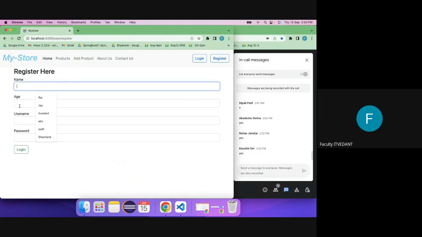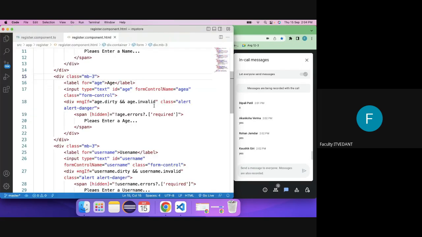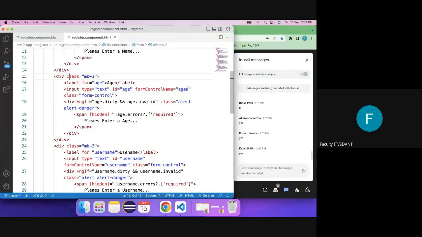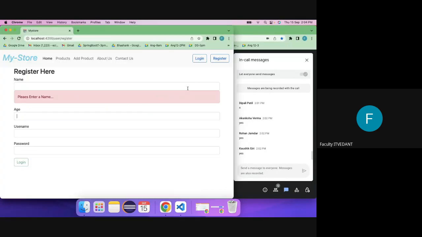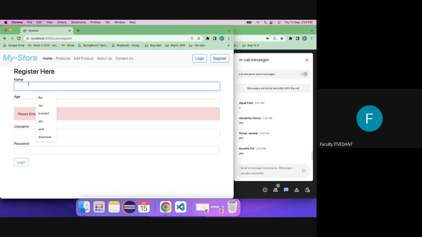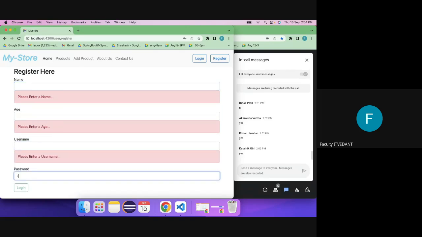Name, which is not there. Oh, name control spelling mistake. Name, username, password. So all the fields are there.